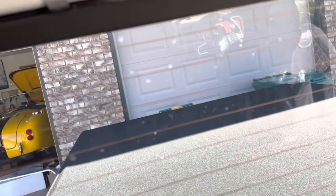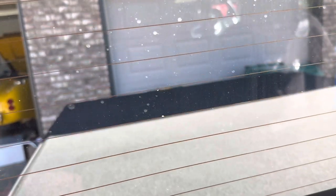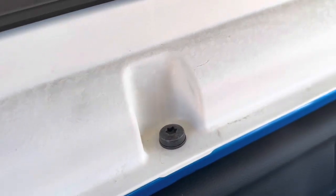Ever since leveling this with the leveling kit I'm not noticing it as much. I think that's helping keep water from sitting up against the glass and that little channel on the back — it's actually draining out versus just sitting there resting and seeping through. But either way I am going to go ahead and try to get this fixed, because I just don't want the water coming back here.